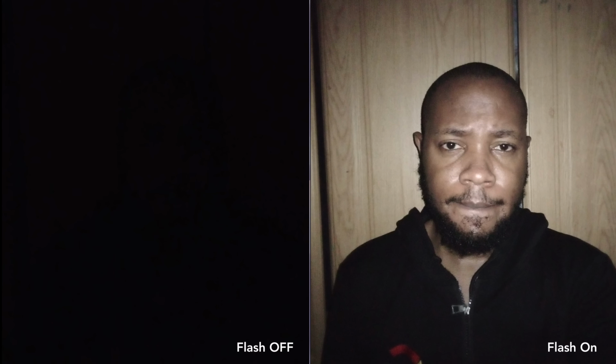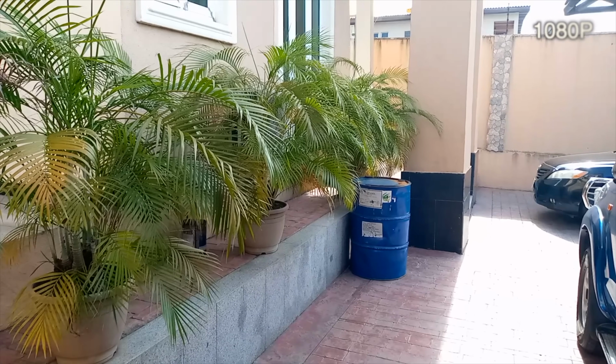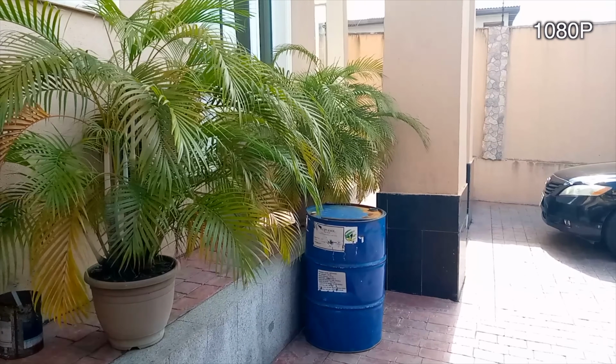The Spark 5 requires a good amount of light to produce photos that can pass for mid-range quality on social media. The dual front-facing flash makes all the difference in pitch darkness. Is it just me, or does it look just as bright as what I took with the lights on? It records videos in 1080p for the front and back camera.